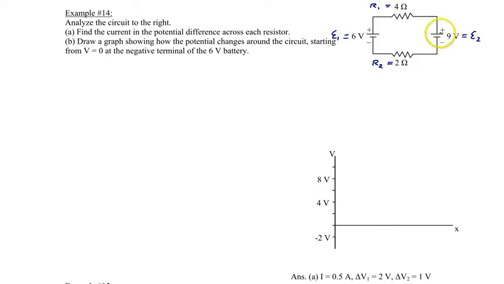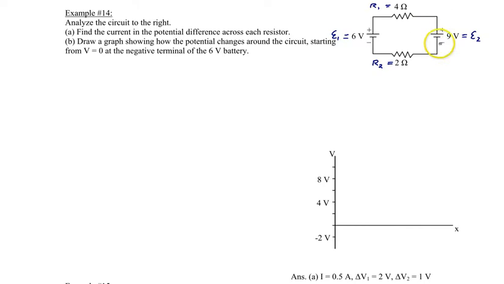But if you look at this problem carefully, you could probably accurately decide what direction the current is going. You see that there's a 9-volt battery that is pushing this current counterclockwise, and then there's a 6-volt battery that's causing the current to move in a clockwise fashion. And in fact, since this battery has a larger EMF than that one, that would really cause a net EMF of 3 volts. And I'll talk about that other alternative way you could do this problem. But this problem is really to illustrate Kirchhoff's rules.